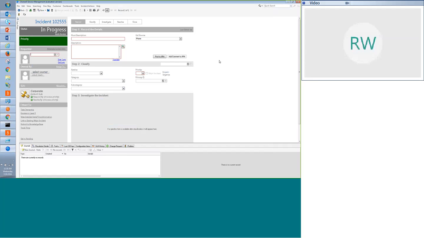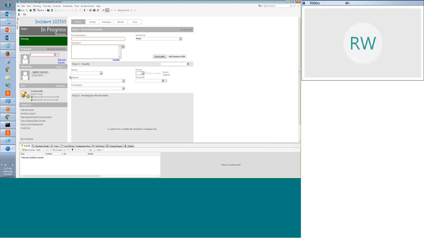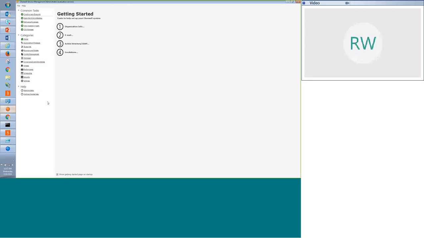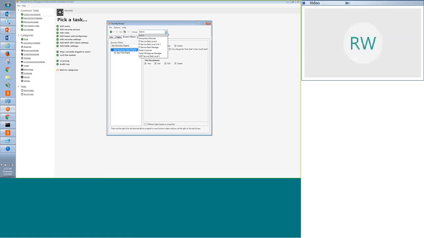I wanted to talk a little bit about, let's put this away here. We've talked a lot about altering the solution, and let's jump into the admin right here. The admin is this little orange guy here. The admin is where you control your security rights. If you want to have one solution with a different department or group, this is where you define that. Right down here, this is the University of Oregon IT Service Desk Level 1. So this is where you can start to segment out data and visibility.